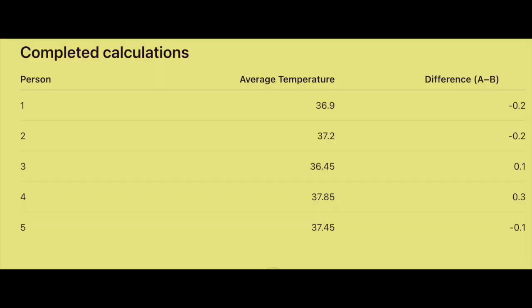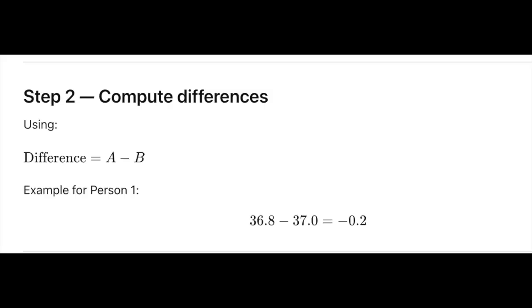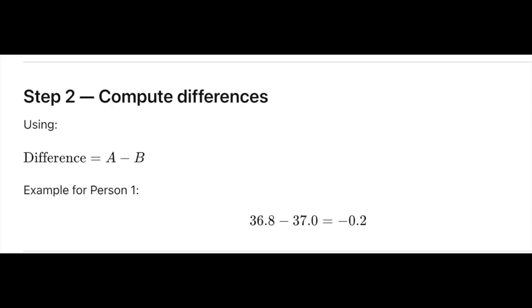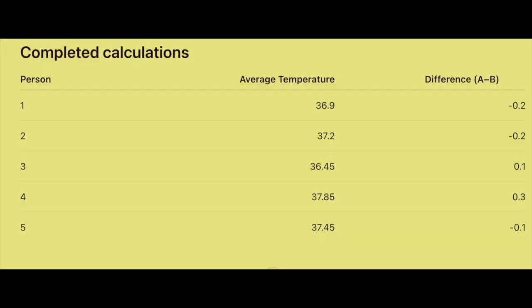But then there's something else we have to do in this instance, and that's to look at the differences of the output between the digital as well as the infrared. We are still following, right? So what you do then is your 36.8 with the digital thermometer. You take away what you got for the infrared, which was 37, and so you actually have negative 0.2 as the difference for person 1. And you do the same for all the other individuals. So what you end up with is a differences output.